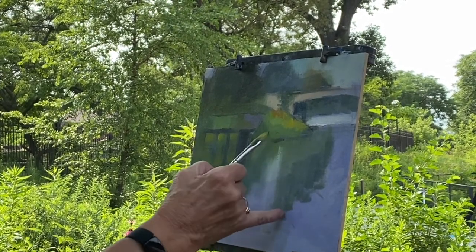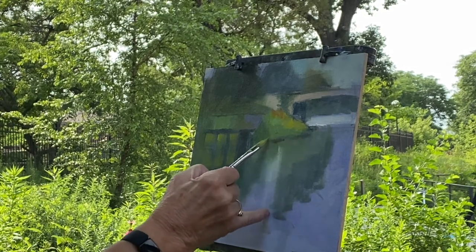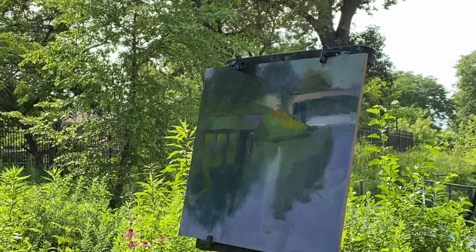A little bit of edge, bank. You know where the reflection begins.